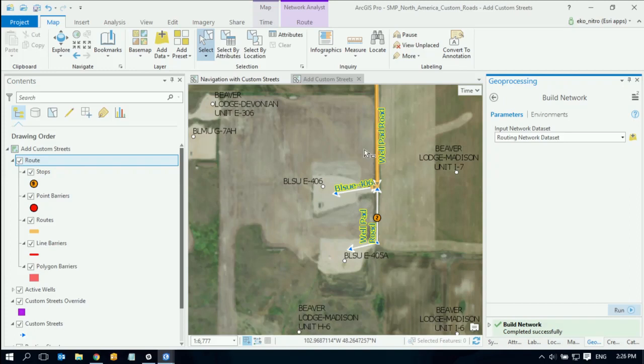Question over here on the left. Is there a way to put a reminder or a notification on a route? So like if you're going to go on this particular well pad road, the landowner wants you to call him 24 hours ahead of time or give you a notice, so that the driver knows that he's going to go in there. Right, that's a good enhancement request. So you want the ability to have a note or a comment when that route is calculated or returned. It's not a feature that we have today.